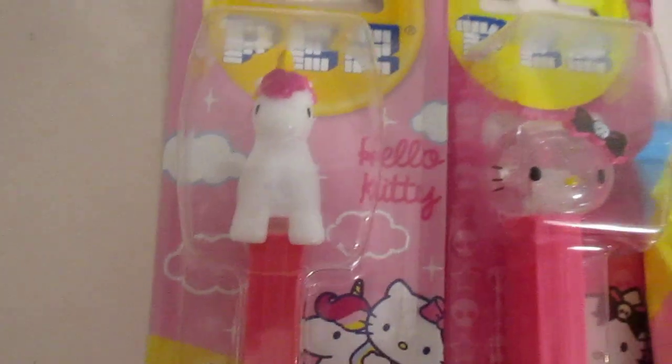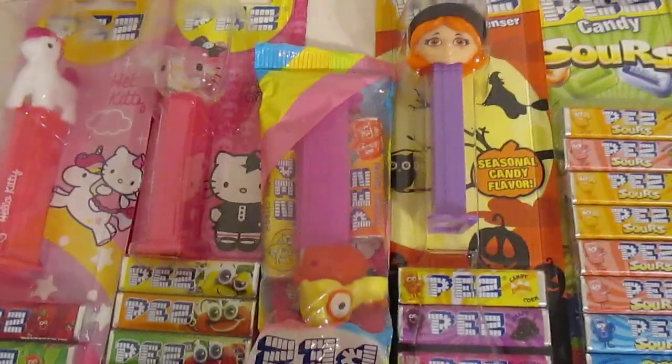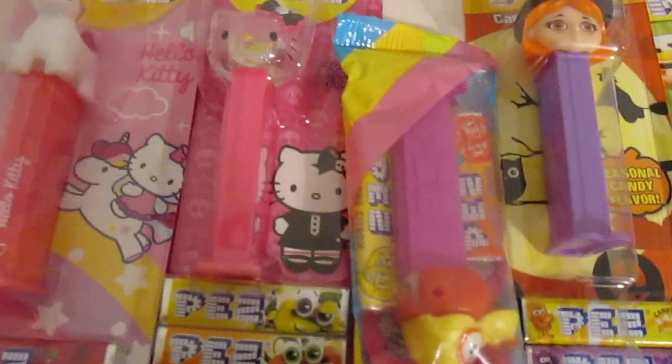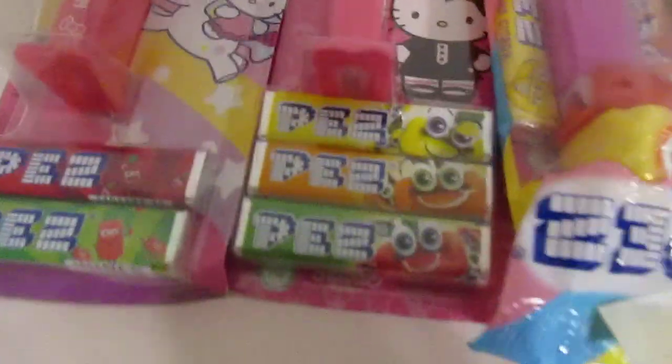Now then, with these colorful candy dispensers, remember it's the candy that the company PEZ actually sells. The candy dispenser is just a way for them to use it as a vehicle to carry these wonderful candies. So I wanted to show you some different variations.